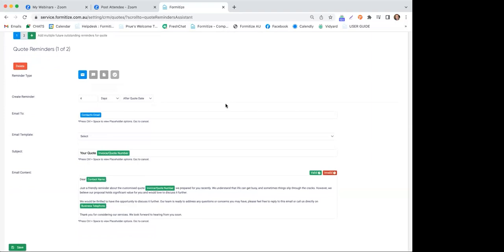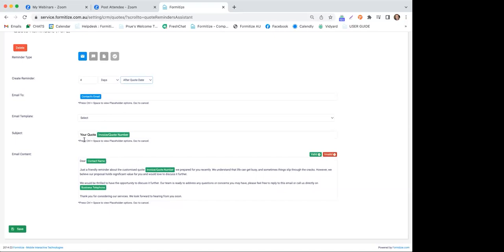So similar to our job type communication, you can have your reminders send X amount of hours, days, or months after the quote date, before the quote expires, or after the quote expires. So you can really have an automated process surrounding the entire quote scenario. So obviously, depending on whether or not the quote gets converted to an invoice, communication that doesn't need to trigger isn't going to go because it's no longer a quote anymore. You've converted it into an invoice. So you can make sure that, although you're spending the time doing a quote with a client, you're getting that business as well.